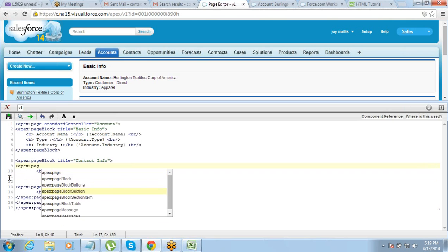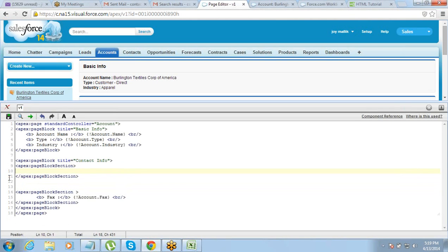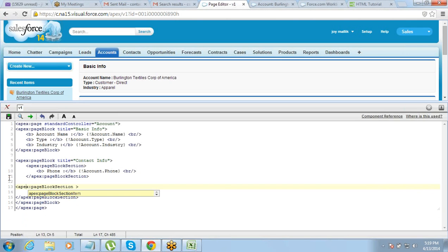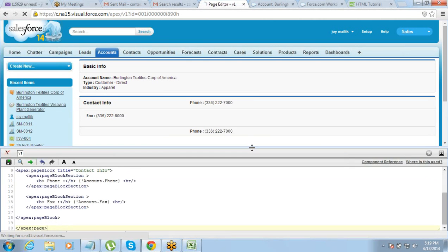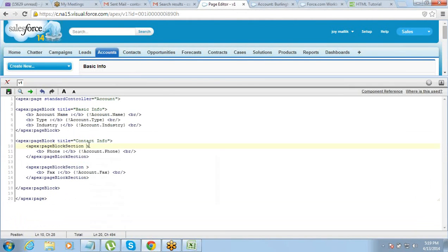Text, page block section. Okay. So these 2 things, phone and fax, have been broken into 2 different sections. You can give a title to a section also.